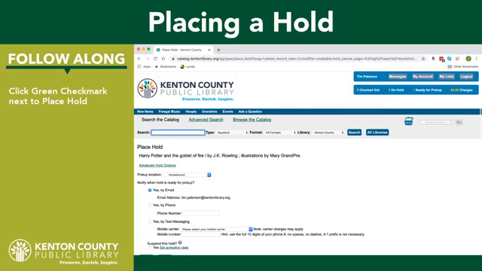When this comes up, it's going to ask you what pickup location you want. It's going to default to your home library. That's not something that you're able to change, but you can call one of our librarians in the branches. You can either call or you can chat with us and we can change that home location for you so that it defaults to whatever branch you're currently at. My office is in the homebound area, so that's why my pickup location is homebound.